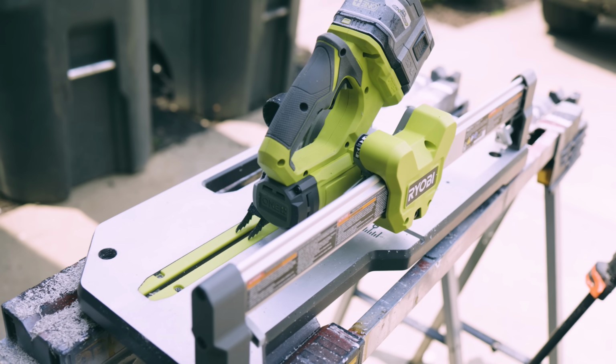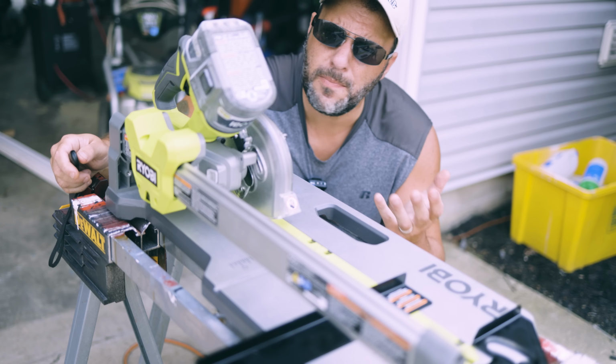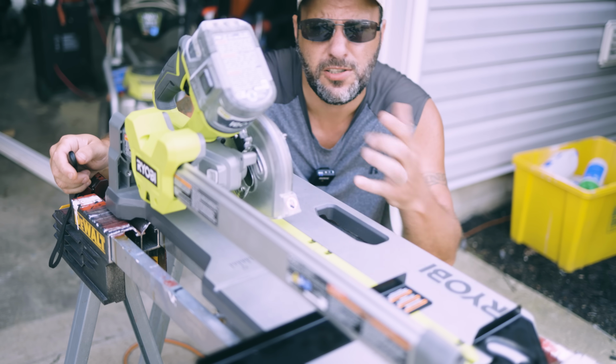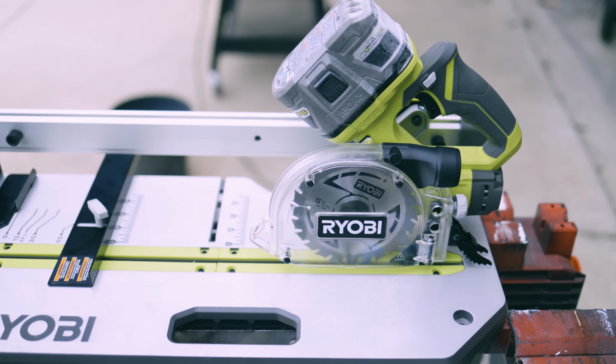Today we're looking at a Ryobi tool so excellent that you'll say to yourself, this is excellent. This tool is so amazing, so awesome, so cool that no other manufacturer on the face of the planet makes it. I mean, I don't think so. I don't know. Even the professionals will say to themselves, this tool is real nice. This, my friends, is the kind of tool that makes Ryobi shine.